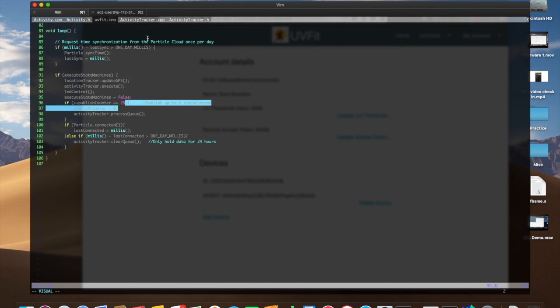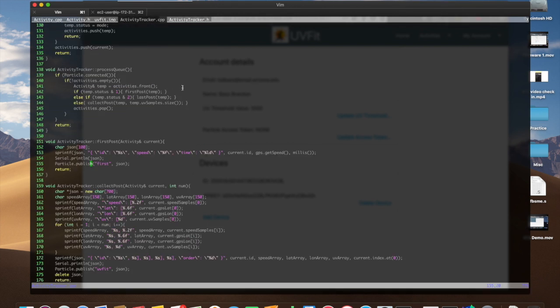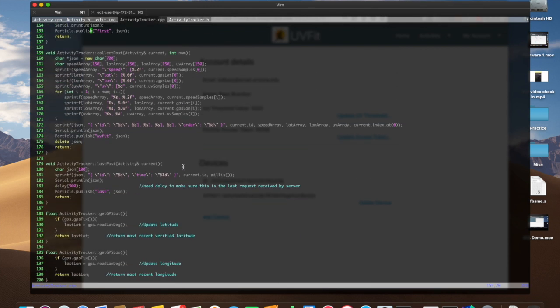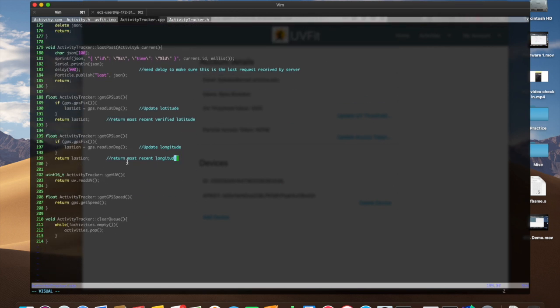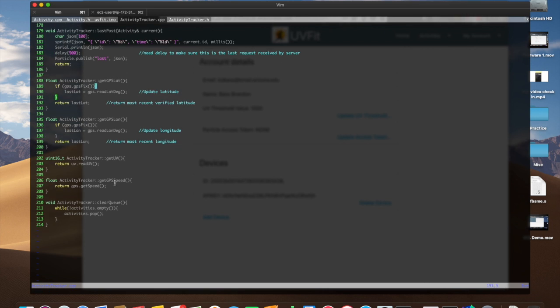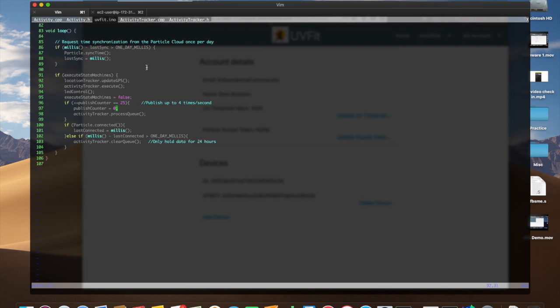So that way it won't be called too often. Yeah, just go through the queue. Whenever it's connected, it'll just pop off points and publish them. And then you have your latitude and longitude, which, like I said, will return the most recent longitude and latitude if it can't find a current one. And then just get speed and UV data from the sensors and clear the queue if it's been more than 24 hours, which is called from here.